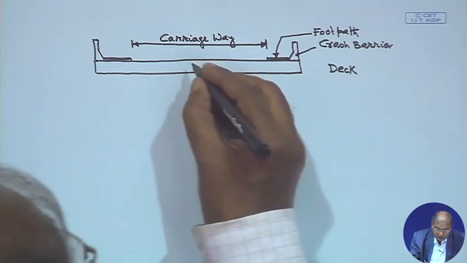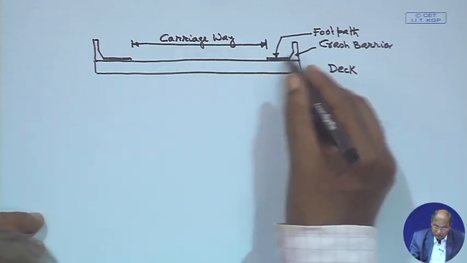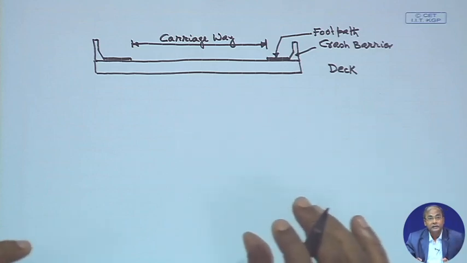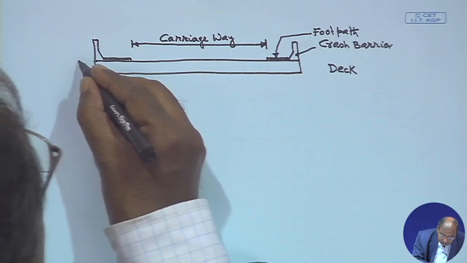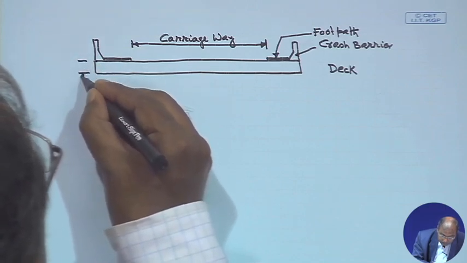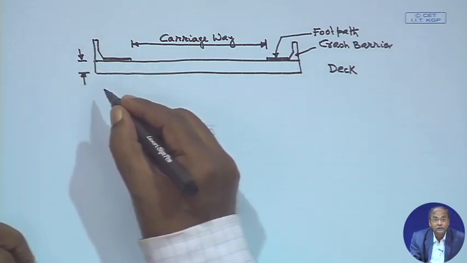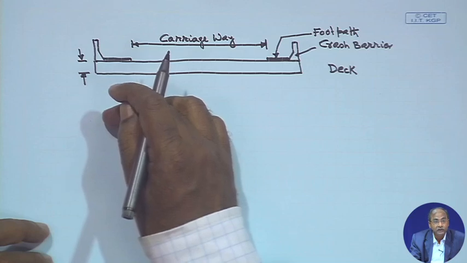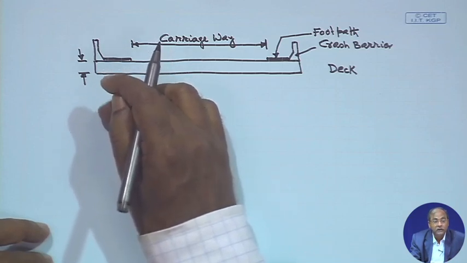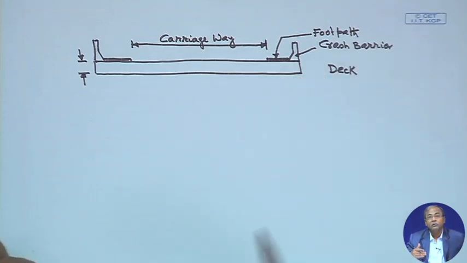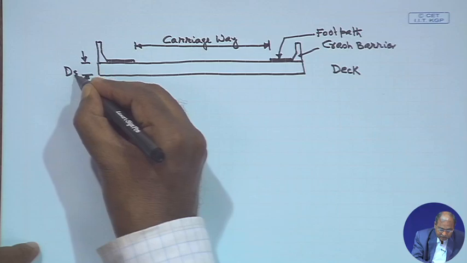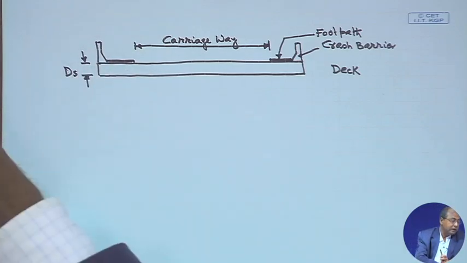Now, coming to this one here, to support all those things we need a deck, that is the basic one, and then we require a certain depth. So far we have done the slab, and then we have increased the depth as much as required. Maybe we can get 800, 1000 also, like that we can go. But obviously, if you go up to a certain 10 meter span, other things you can accommodate. But if it is more than that, it will not at all be economical. So, when that is the case, what shall we do?